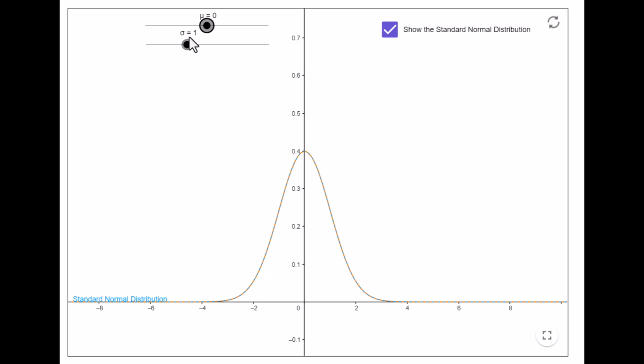I've got sigma here, and I'm going to increase it, and we've got to figure out what happens to that normal curve. If we increase the standard deviation, that data is going to get spread out more, right? There's more deviation, so you can see that the normal curve will get wider. But then also that peak in the middle goes down, it decreases, because if you're going to pull out the edges, the left and the right side, you can't just keep that peak in the center right where it was, like at 0.4. You're going to have to drop it down, or it naturally just gets pulled down.